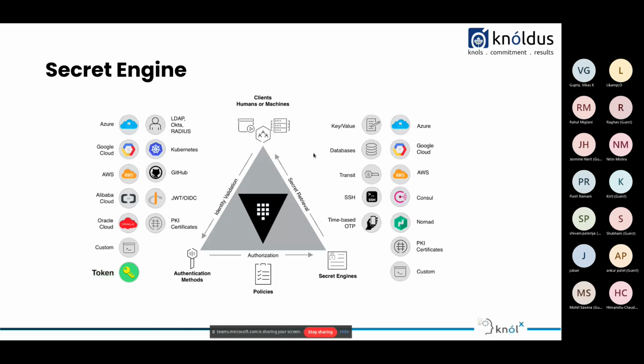Along with that, we have other secret engines like databases. With the database secret engine, we generate secrets in a dynamic way. Let's take an example. We have a microservice or an application running on Kubernetes, which has multiple pods. We install a Vault agent, which takes care of every pod. Let's say you created a new microservice which needs to authenticate to a database whose credentials are already stored in the database secret engine, such as PostgreSQL or MySQL.